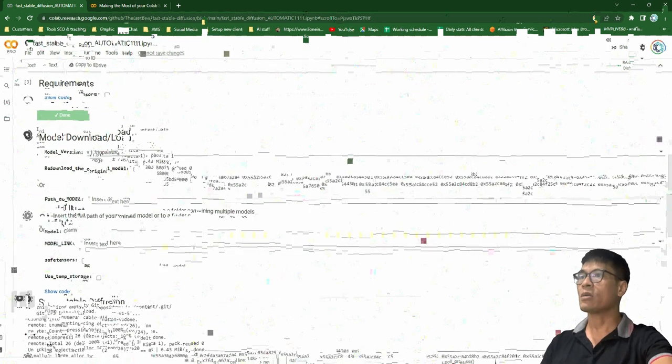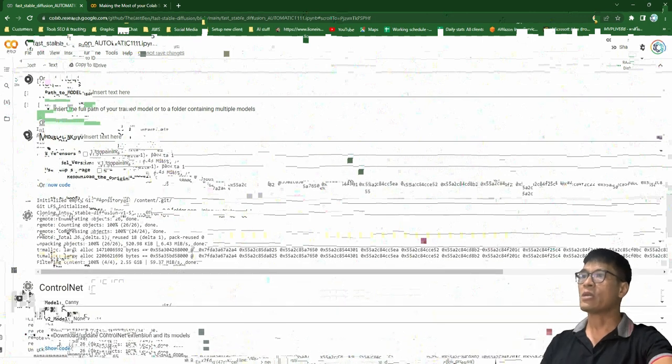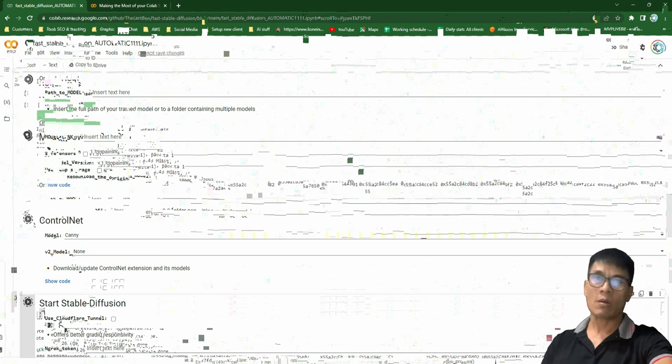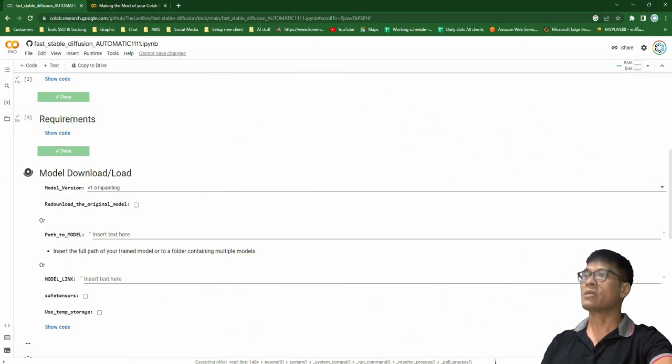It's a quite big model. Take all this, install it. You can read here what it's actually doing. It's cloning, so it goes out to GitHub, copies all the code, runs it, and now you can see it's finished. Now it takes the model, the in-painting model, like I said.